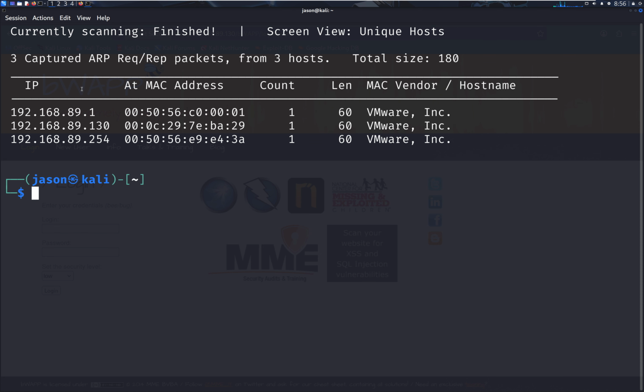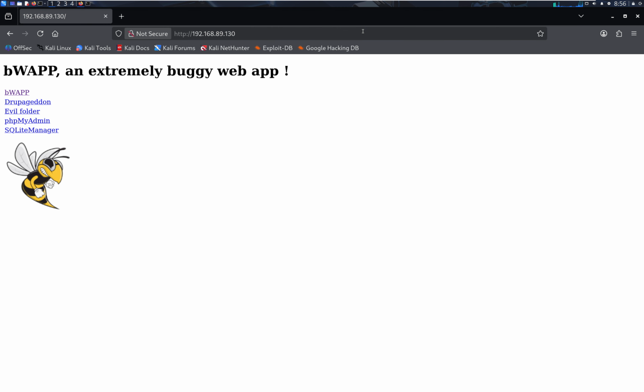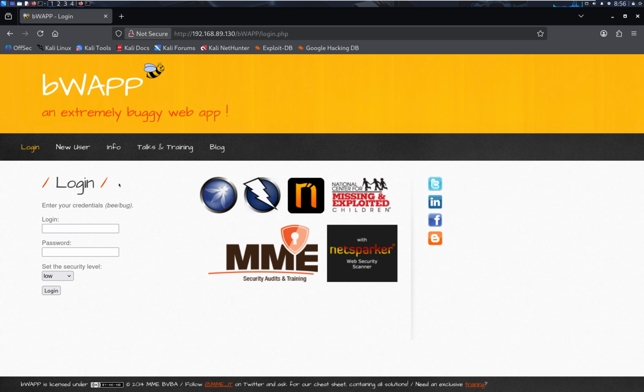So now we just simply fire up the browser and input the IP address of the bWAPP machine. And we can click the first link, which will direct us to the bWAPP application. And then, here you can see we are given its credentials to log in. Username is bee and password is bug. So now we can input such information, and also you can select or set the security level.